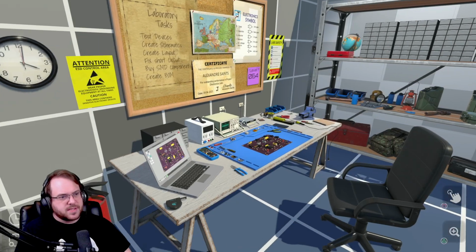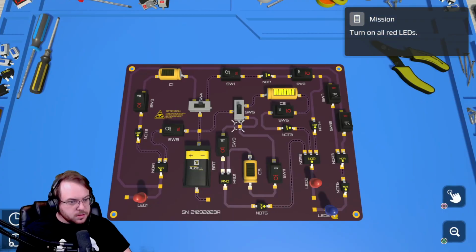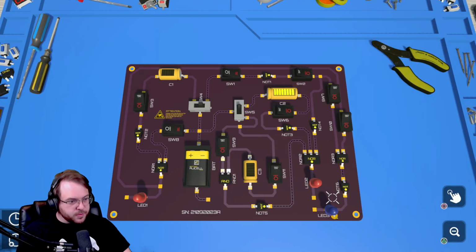Okay. Level 64. This blue LED is now isolated, so I can do whatever I want everywhere else.